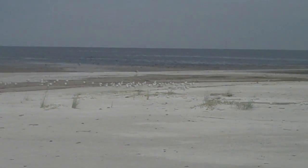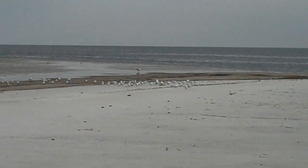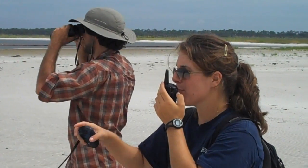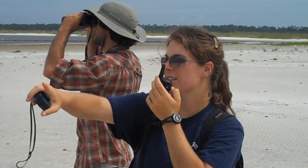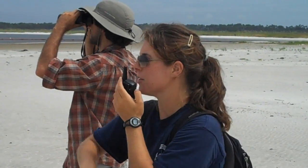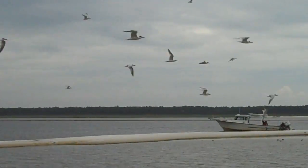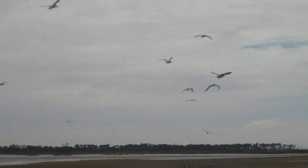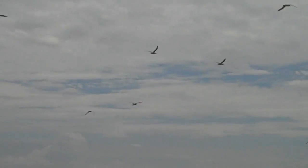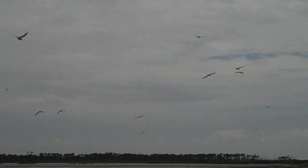We're also looking for oiled birds that are flying, and dead birds either from the oil or another cause. They're doing these surveys all over the Gulf Coast so we can assess the damage from the recent oil spill. NRDA is the Natural Resource Damage and Restoration Program and the goal is to restore natural resources that have been contaminated at no cost to the American people. The Fish and Wildlife Service is one of the trustees of this program.